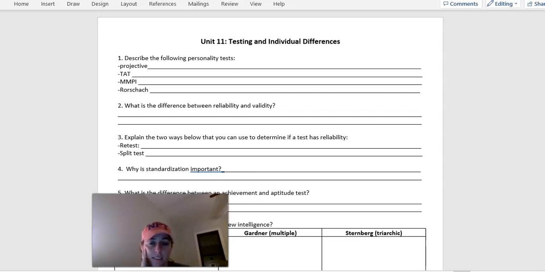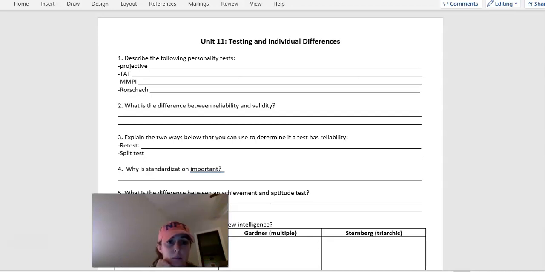Unit 11, testing individual differences. We've done this a lot, so hopefully some of this rings a bell for you. But overall, testing, we know it as intelligence testing. But just so you know, they also include some personality tests in here. I know it's weird, but throw your mind back to that personality chapter real quick, right, like humanistic and psychodynamic and trait perspective, all the ways that they view intelligence.